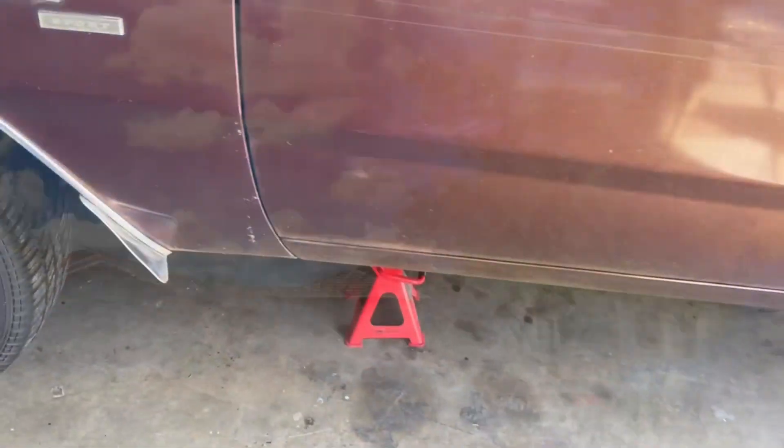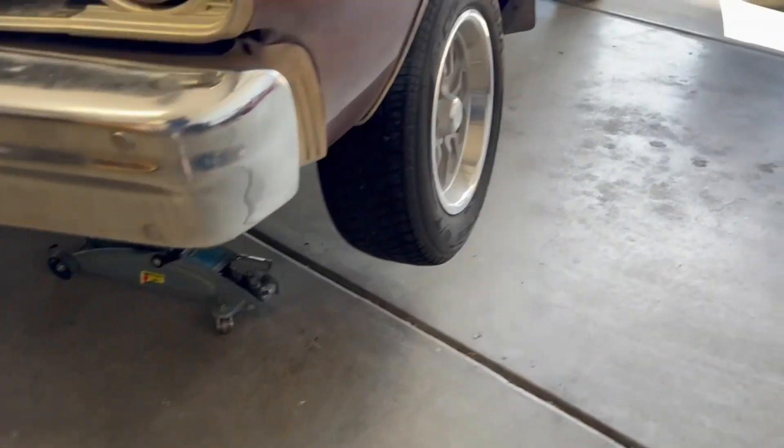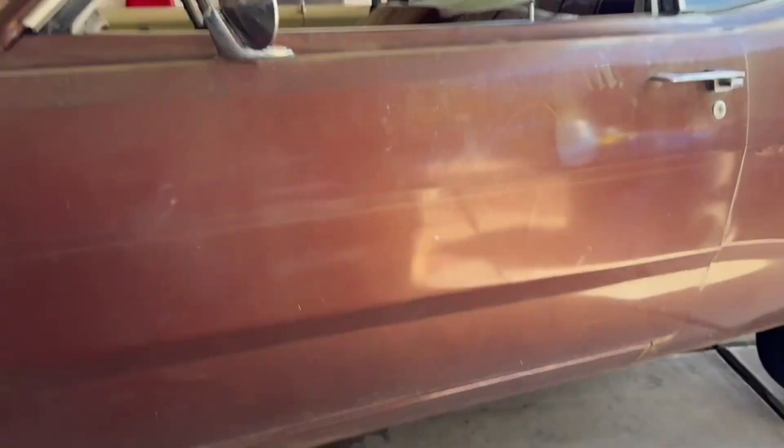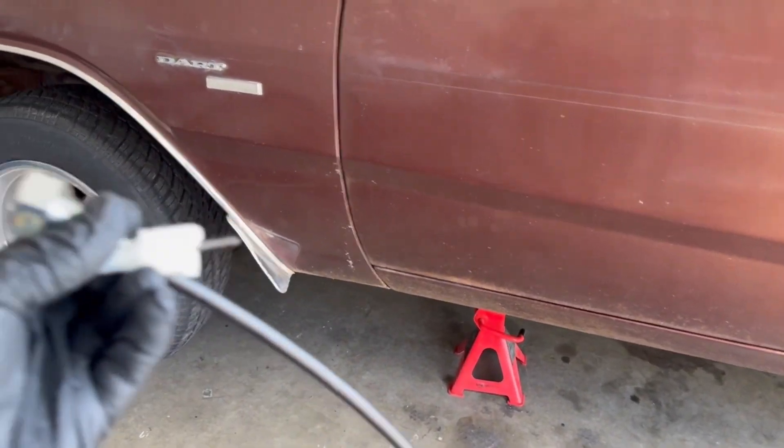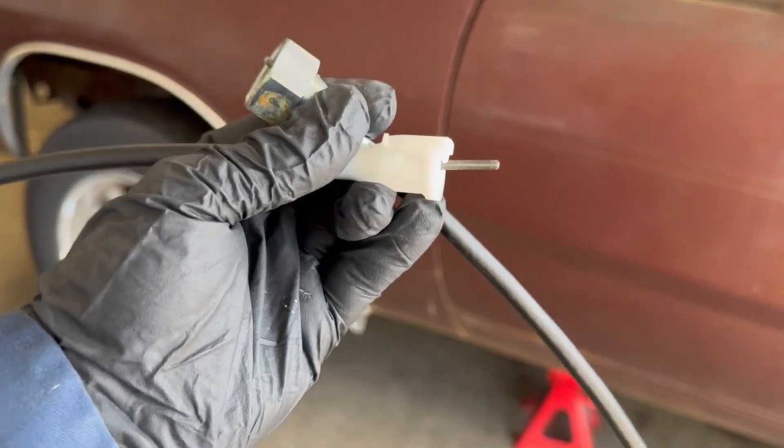Here's the new speedo cable that was in the trunk of the car. It's weird that the cable I pulled out of the car had nothing broken. Before I put it in I'm going to lube it up with some white lithium grease — you never want to put these in totally dry or you're asking for them to wear out prematurely. I've got Poopy jacked up on a jack stand and I actually throw a floor jack under another spot just in case. It's a super cheap jack — don't ever just jack up the car and use the jack alone; you don't want to be under a car if things go sideways.